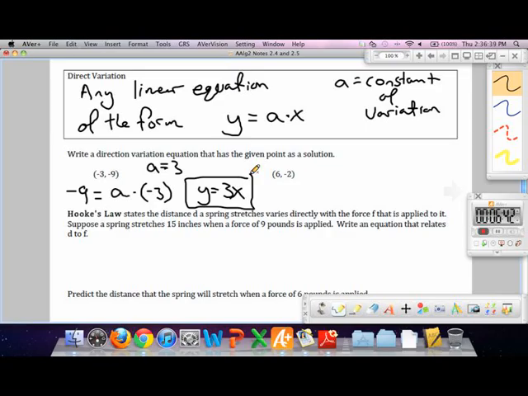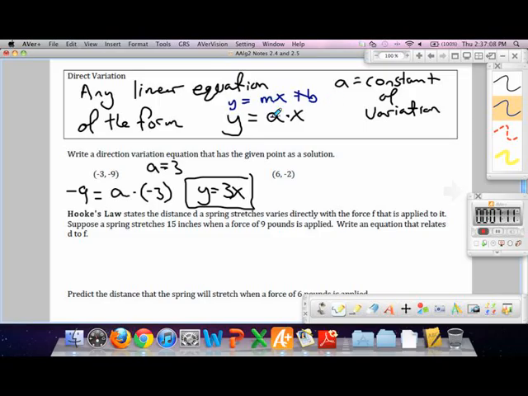If you think of this as a line, so b is 0, and that means these 2 things have to match up. So yeah, the constant of variation is just the fancy name we give the slope of a direct variation. Why are we changing it? Because it has a special name, the constant of variation. If it's direct variation, it's got a special name, so we'll give it a special letter.